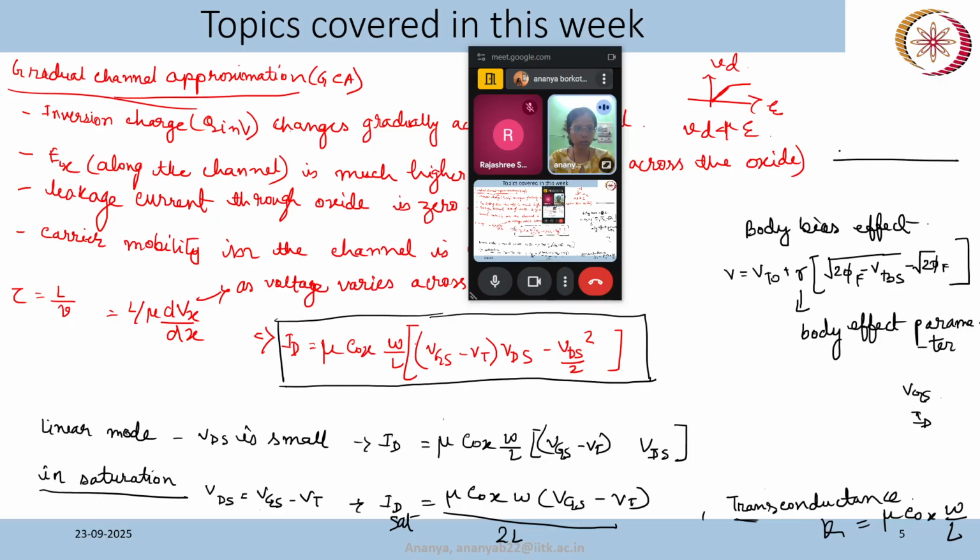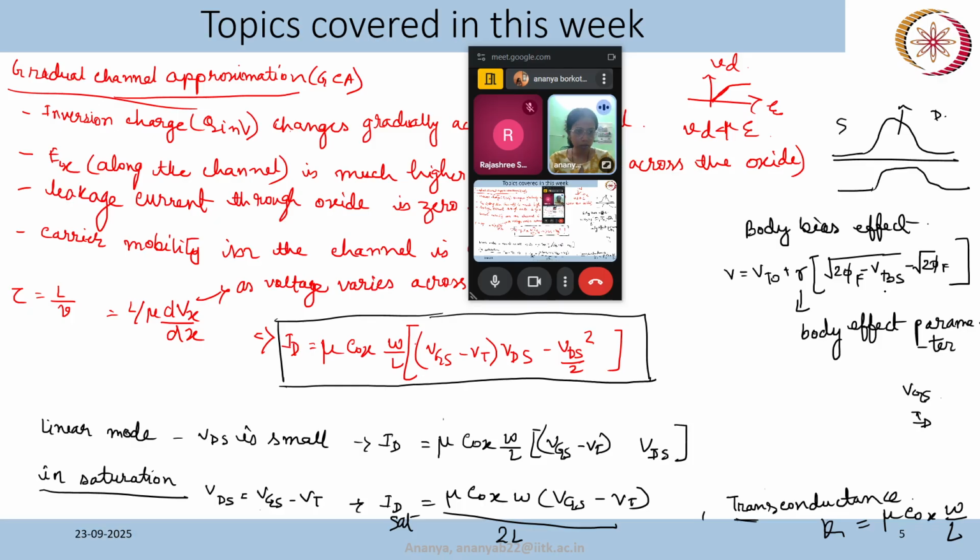what will happen is, initially our band diagram used to look like this. So this is the source, this is the drain. When we apply a negative voltage, that means our bands will shift upward, because there will be more electrons. So our threshold voltage will actually increase, so this barrier will increase. This happens, and because of that the threshold voltage also increases. That is why this term.